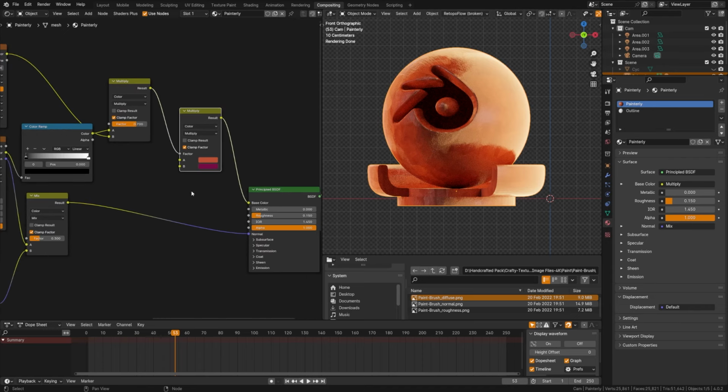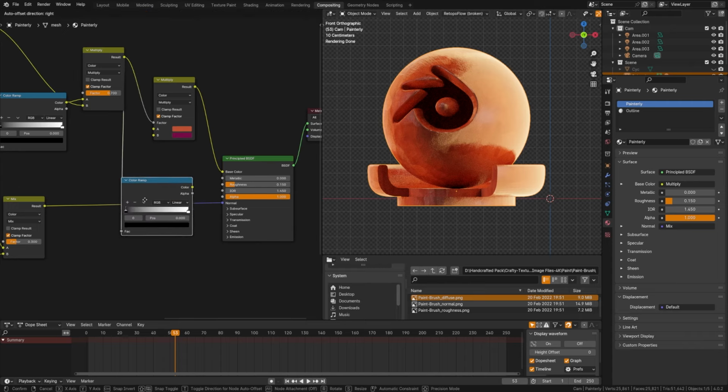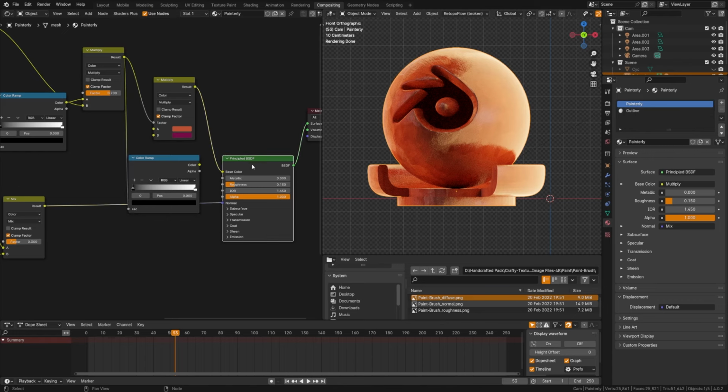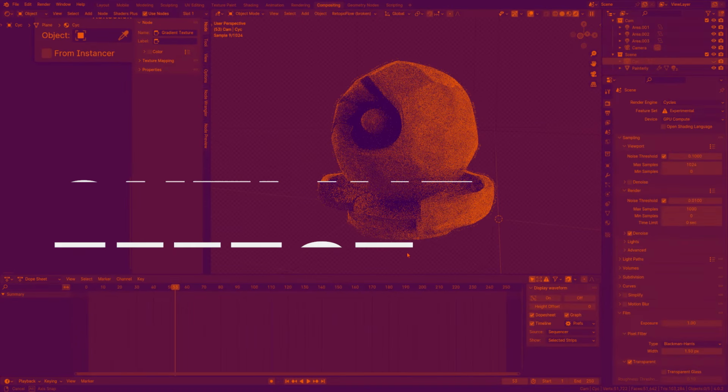Now, if you wanted to use an image map that you'd already painted, you could plug these into the A or the B values and mix color in on top of it as well. Drag this multiply node off here into space, which will allow us to search, and we're going to look for color ramp. And you want to choose the one where it's plugged into factor. Perfect. Now what we can do, grab that color there and plug that into the roughness. And now you can see that we're getting some variation in roughness across our object.